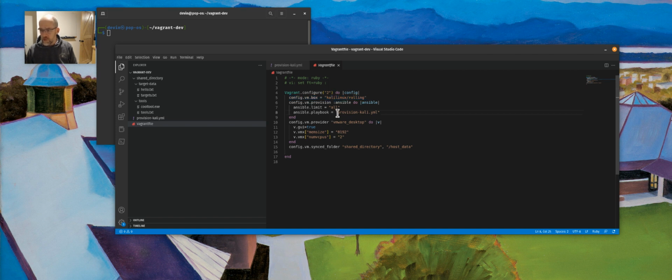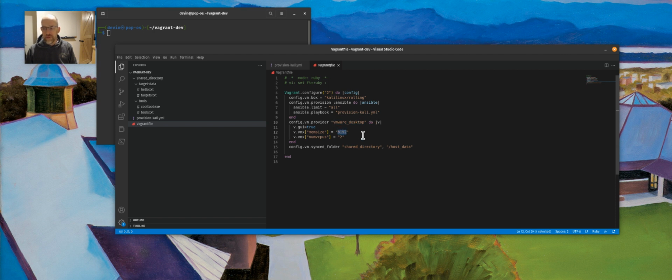So it can also call an Ansible playbook, right? And if you're used to Ansible inventories, there's an inventory kind of hidden somewhere that actually points to this VM. It also can have different desktop providers. So I'm using the one for VMware Workstation or VMware Desktop. There's other ones for VirtualBox. So make sure that you use the one that you have access to, and download that and install it using the HashiCorp directions.